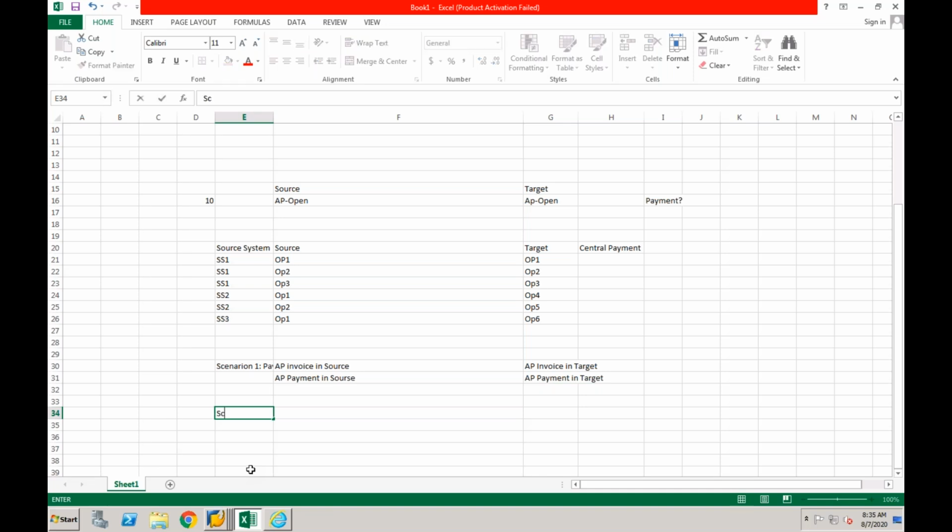Scenario number two is payments in Central Finance, and this is called the central payment scenario.